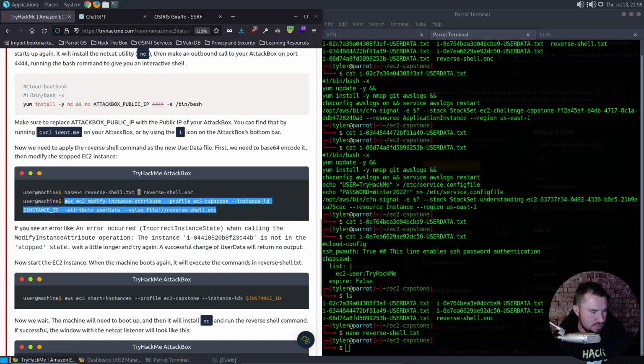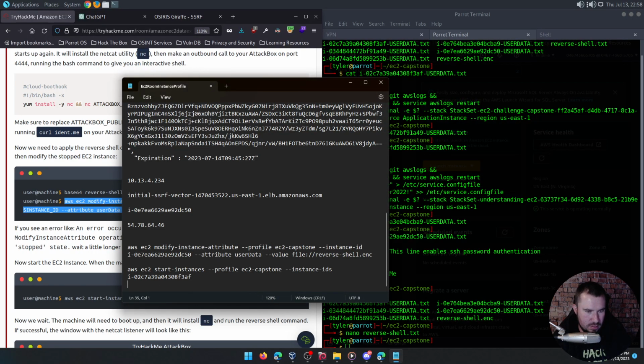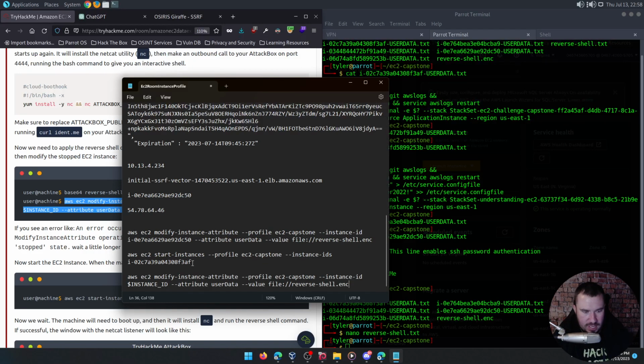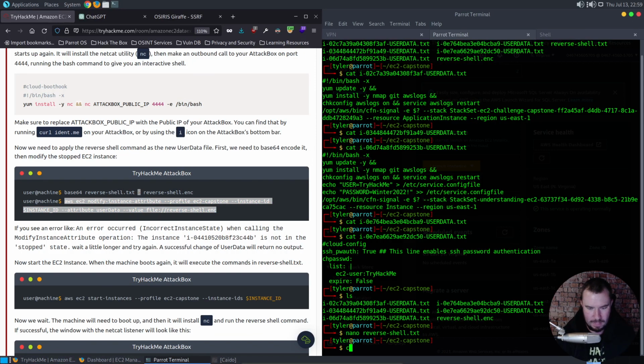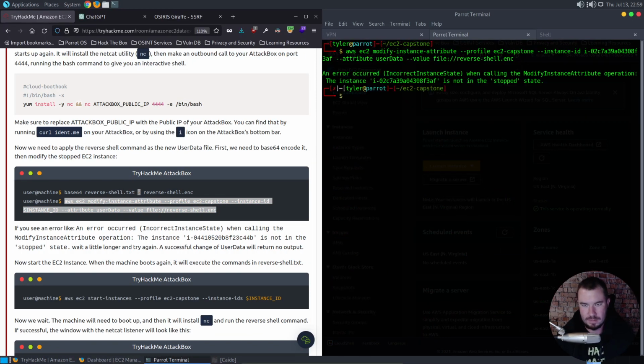So let's take this stuff right here, and our instance ID. So this is the instance ID I think that we need. The other instance ID is the one that we need to SSH into, but I broke that one. I think I broke that one by replacing the startup script, because now it's not going to enable SSH by default. So I'm going to have to try to go back and fix that one, I guess. Oh, I need to stop it first. Okay, I won't rage quit yet.